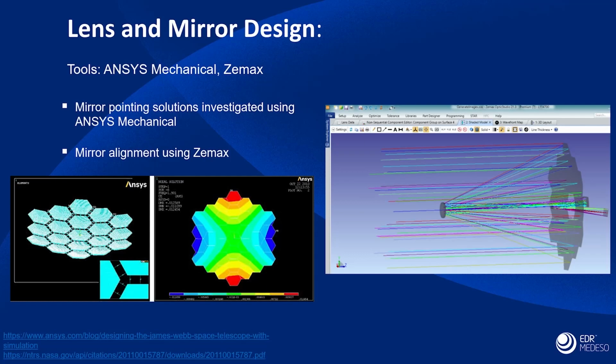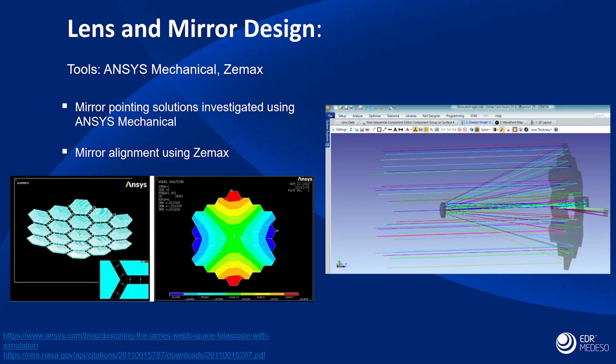There are 18 segments in this primary mirror, all designed to function as a single mirror with a surface smoothness of about 100 nanometers. It's astonishing technology considering the loads involved and even just getting it to a deployed condition. So the engineers used ZEMAX to design and test every step of that alignment process, from the initial segment search right to the final phasing.